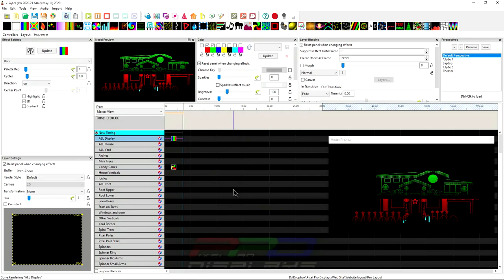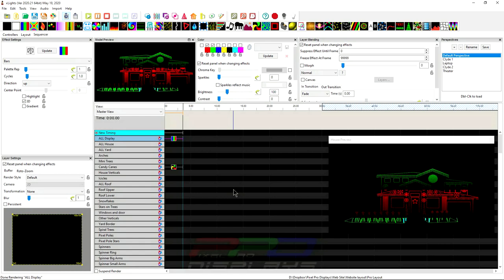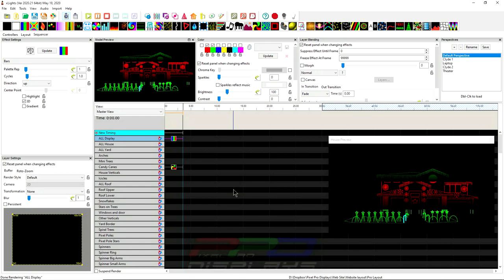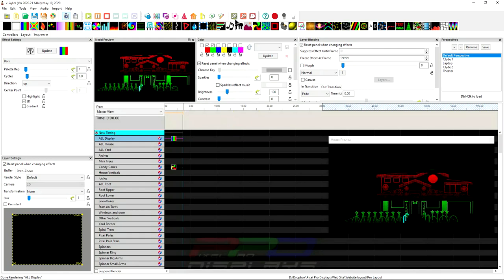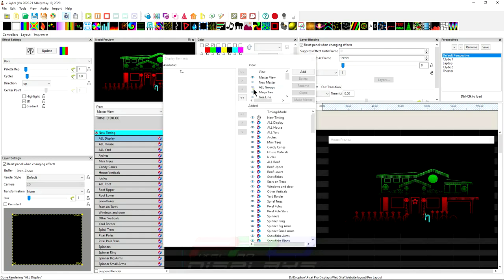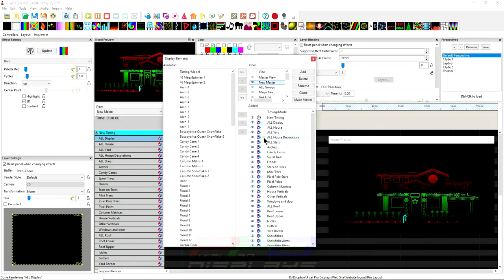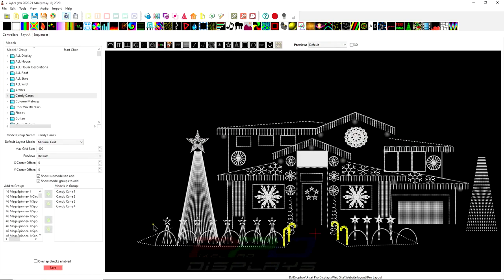So this is why it's important for you to begin to learn how to set up your master view, or for a better way to say it, your new master view. And that's what we do specifically in our new master view. What we've done is we've taken all of our much larger groups, and how we determine this is what goes into a group.